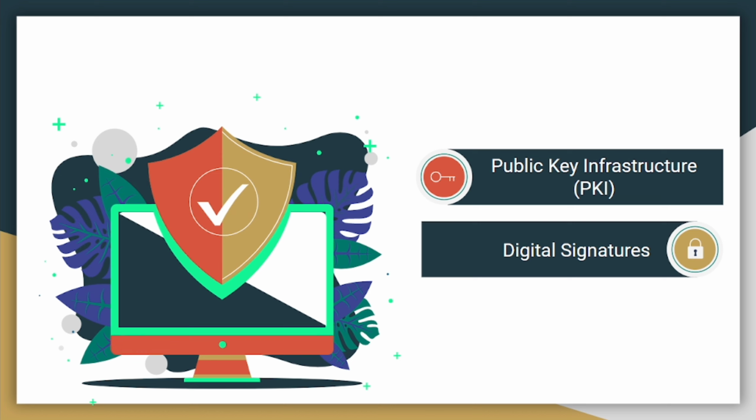The recipient can use the sender's public key to decrypt the message digest and compare it with a locally computed digest to verify that the message has not been tampered with while it was in transit. This ensures that the message is authentic and has not been modified by an attacker. The second method is public key infrastructure. PKI is a system that provides a framework for issuing, managing, and revoking digital certificates that contain public keys.